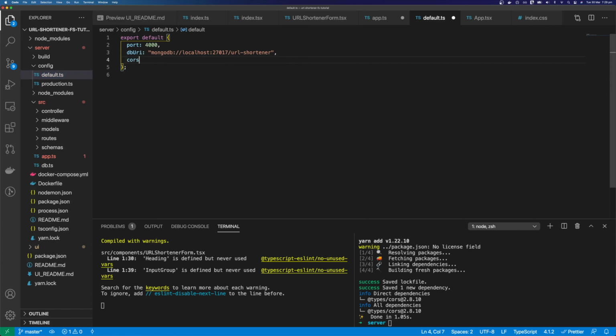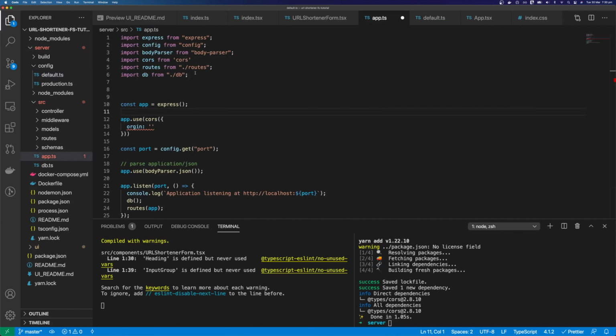We'll say corsOrigin. The CORS origin is localhost port 3000. So if we save that, we can use our config.get method, and we're going to get that config. And origin has two Rs in it.